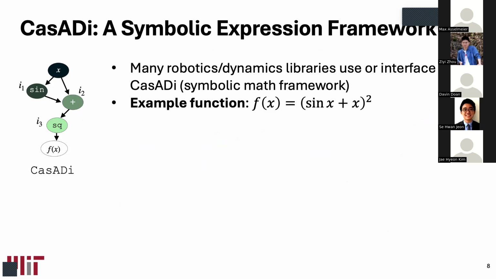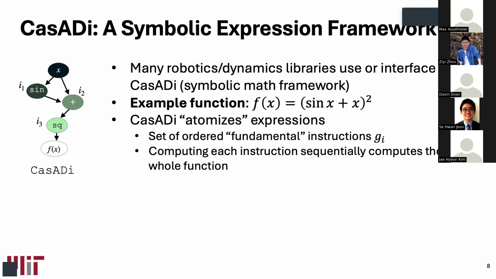When I have a function, sine x plus x squared as an example, it's represented in the code as this graph, where we have these atomic operations that define everything. So we follow the chain of the computations here. We apply sine to this expression, then we sum these two together, the value of x and sine of x, as we see here. Then we put that through a square operator, and that's our final function.